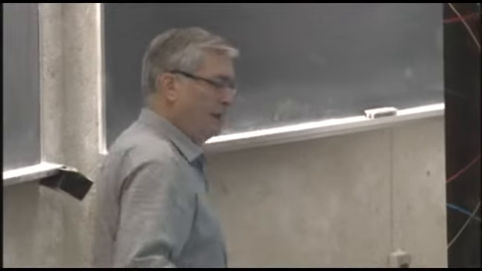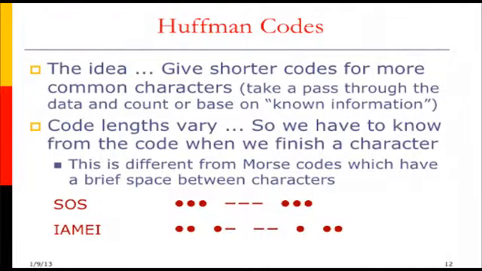So, the idea. The idea is very simple. If you're going to give a message fairly often, why not have a short code for it? If it's not as often, you can have a longer code. And on average, you'll do quite well. So our standard thing is if I want to send a letter, 8 bits or something like that, then if all letters are the same, then it guarantees I get a letter across in this amount of work.